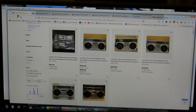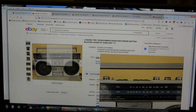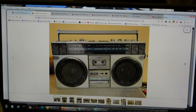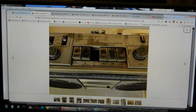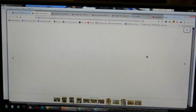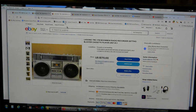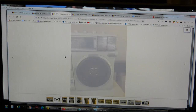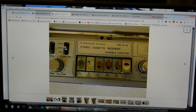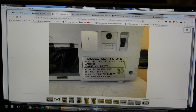I searched in eBay for the Lasonic TRC-918, and I found these six models here, and I just want to show you that this one is $100 and $45 shipping. This one's missing that key altogether. It's in sad shape. They want, like I said, $100, whatever. So there it is, missing the antenna. It's got the battery back. Then this one here is $170 plus $50 shipping, and that's missing the cap covers and such, and doesn't have the battery cover whatsoever, right?